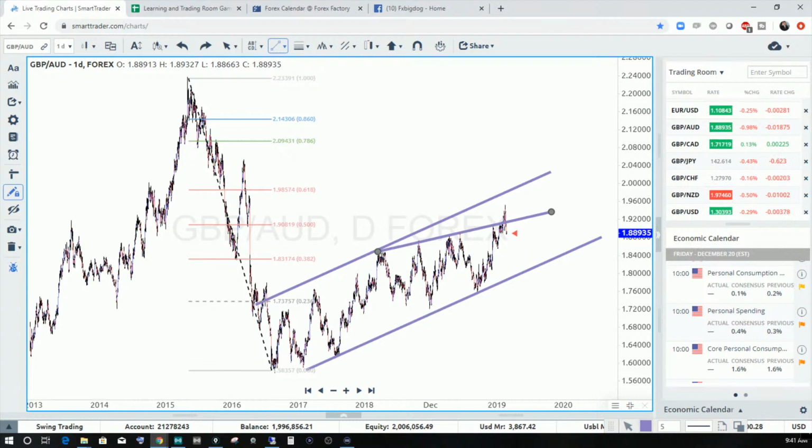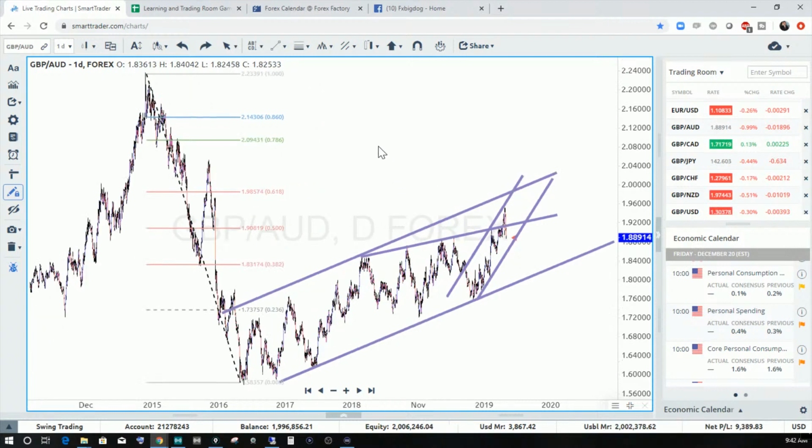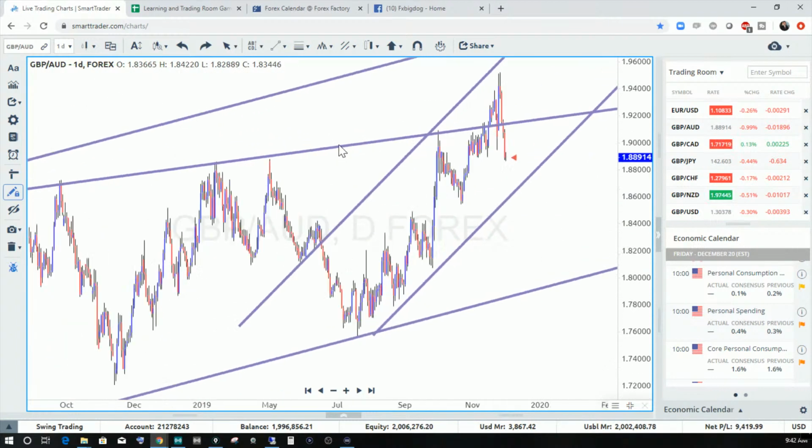I'll put that channel line there. There it is there. We've got a bit of, well, it's now become a resistance. It was support, became a resistance. So we've got a bit of resistance coming off that line there. But we're still inside this upward channel too. So this is the upward channel. So we're still seeing that there's a very high probability that price may still want to move up a little higher before actually going back down south.